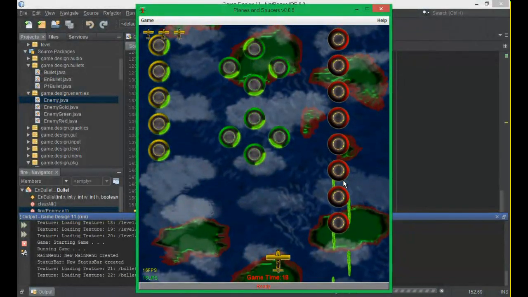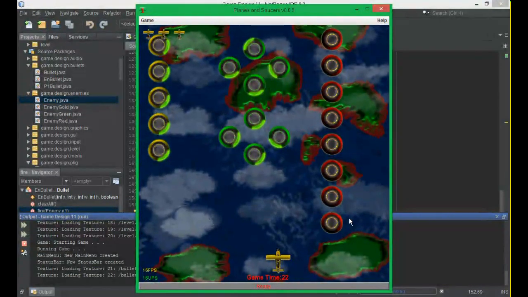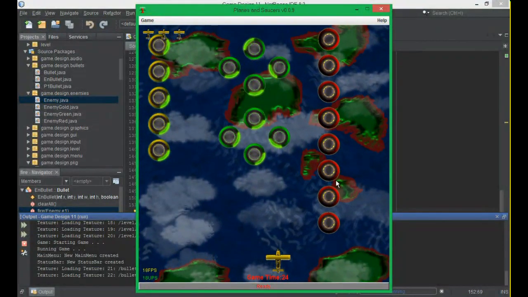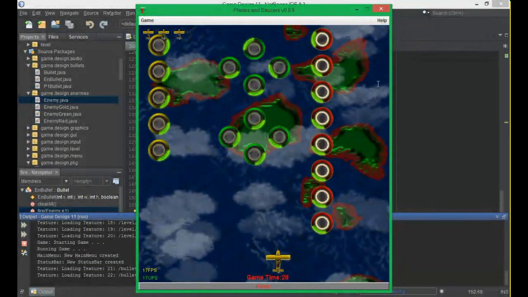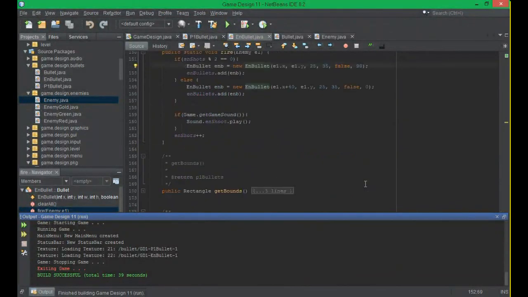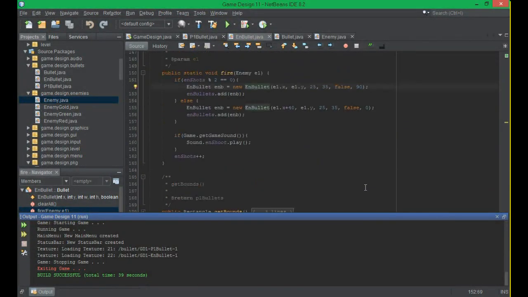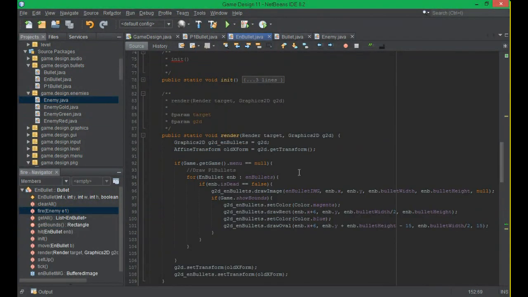And I think you could probably guess the reason for that, because we are rendering out the bullets, but we're not taking the angle into consideration when we render out the bullets. We're not rotating the G like we are in other classes, like the player and the enemies, so we need to add that in here.